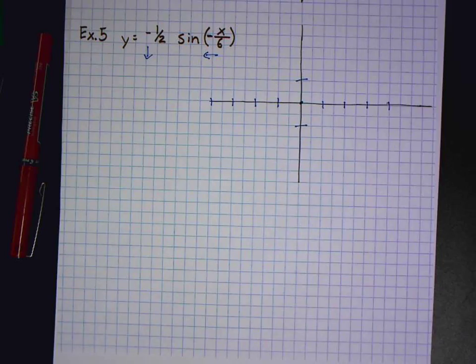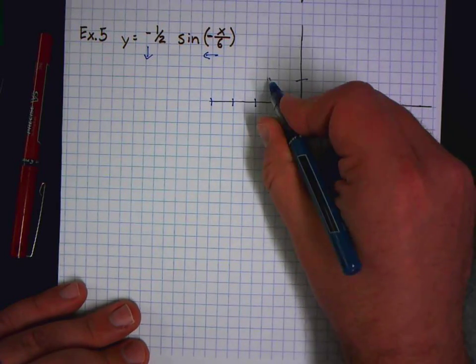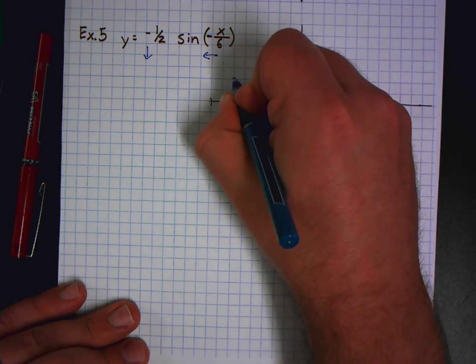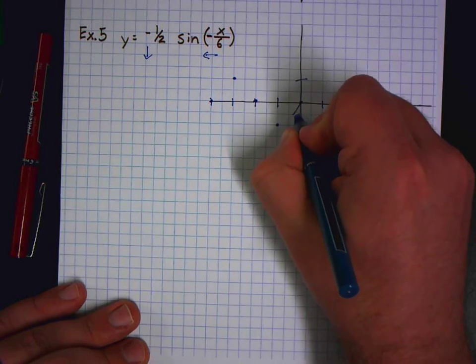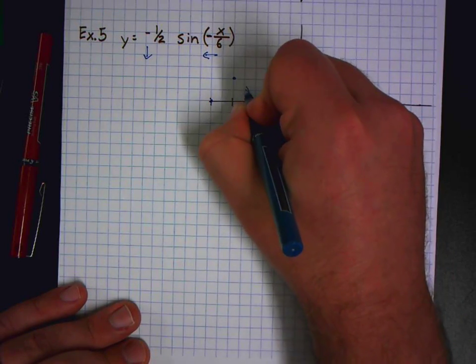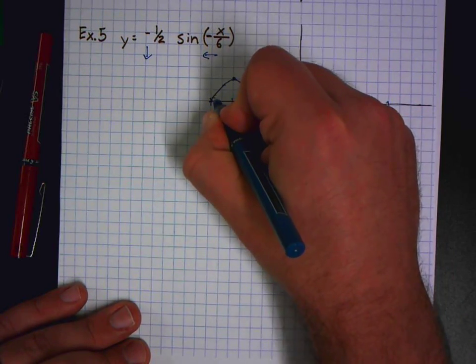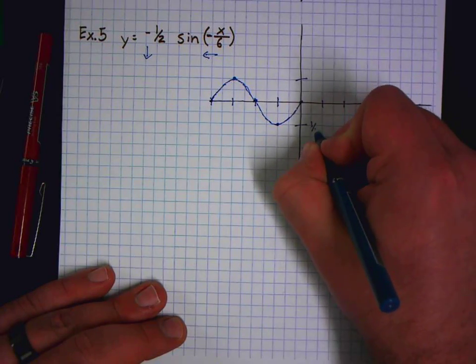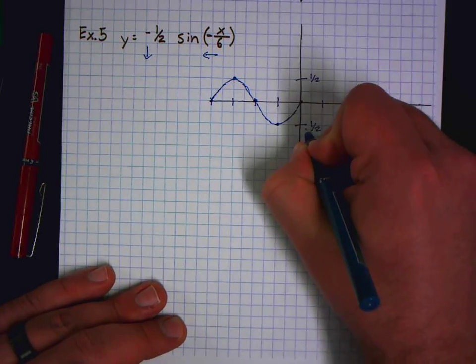Okay, so let's draw our sine now going backwards. Sine normally goes up, but because of this negative out here, I'm going to go backwards, right? Okay. Now, since my amplitude is 1/2, what should I label my marks on my y-axis? 1/2. See, I can cheat in that direction too.